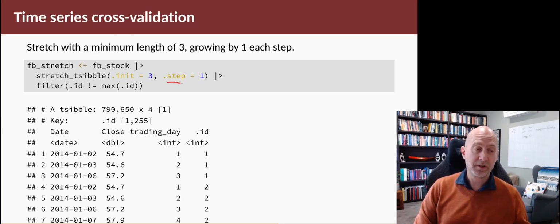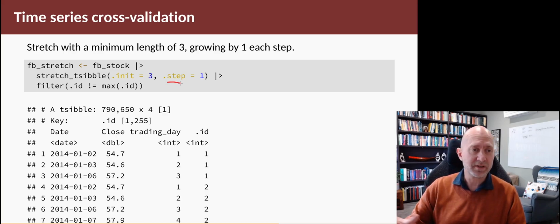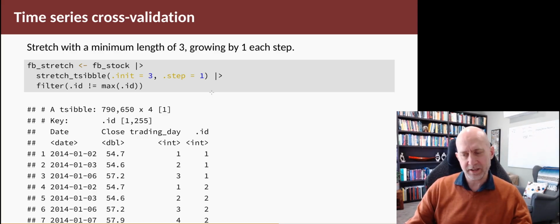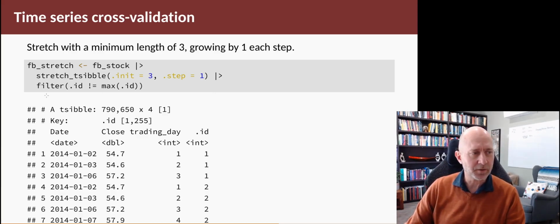So in both the graphical example I showed earlier and in this code, we're increasing it one observation at a time. But for computational reasons, you might make it a bigger number so you have fewer training test set splits, but you'll get through it faster. And of course, the last training test set split will have all of the data as training data, and then there won't be an observation to test at the end. So I remove the last one.